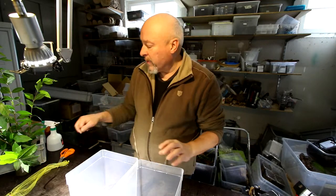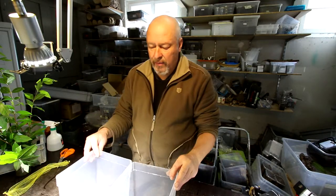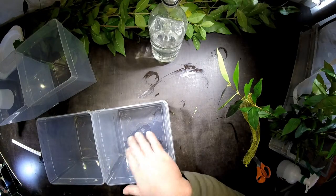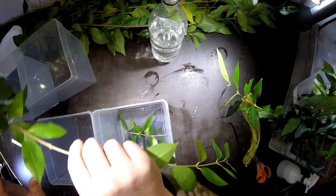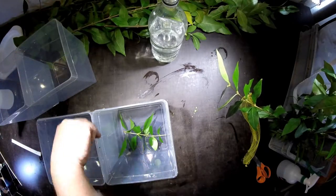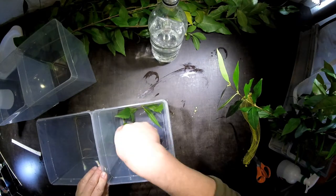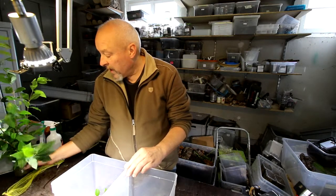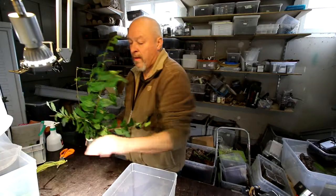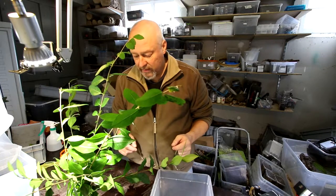So what I will do today: I will take all of them out of this terrarium, and then I will put on the bottom of the box some of the leaves like this, so if some of the caterpillars fall down into the substrate or to the bottom, they can crawl up these leaves, or eat on the leaves until I change them, because now it's a danger that some caterpillars can fall down and, if they don't have a possibility to crawl up to a stem or somewhere, they will die and starve there.